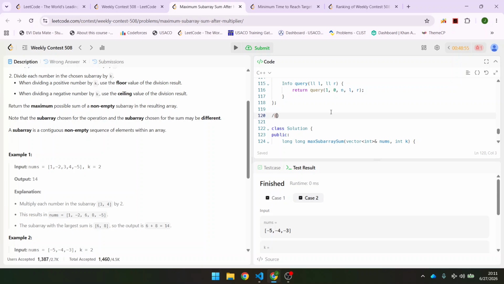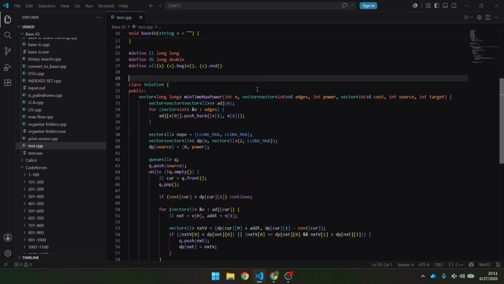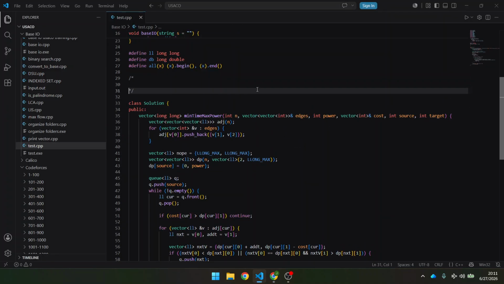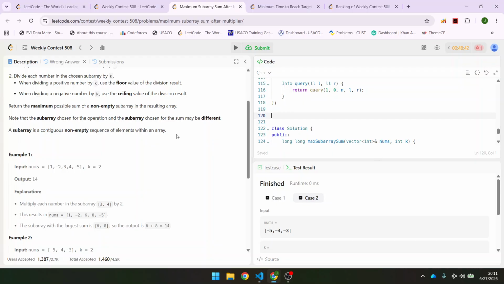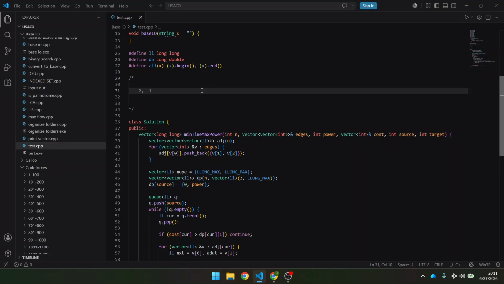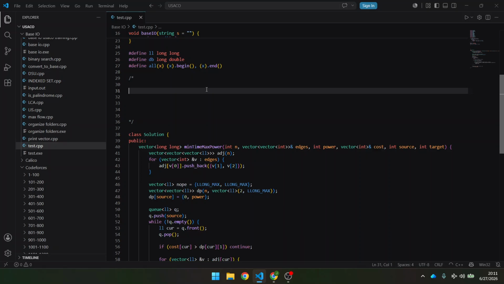Let's see. Give an example. For example, 2, -1. Actually, how about this? K is equal to 3. Give us 2, and we have 1 and -1, or 0 and -1.